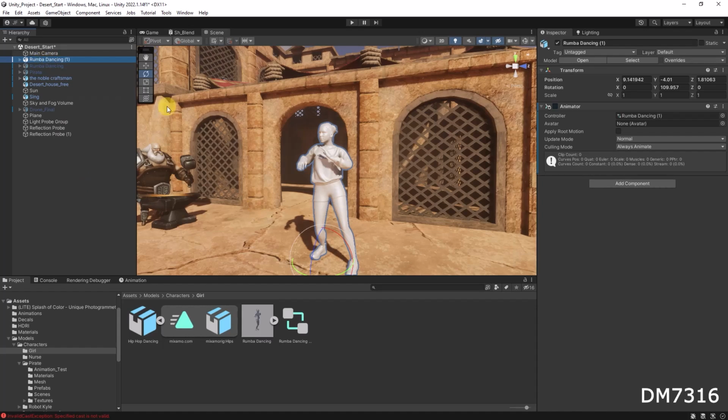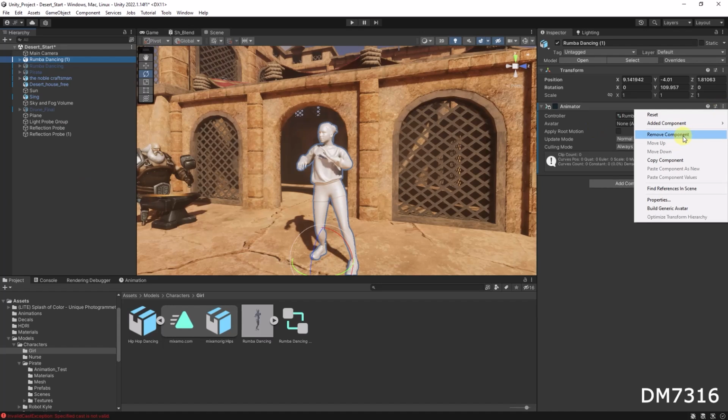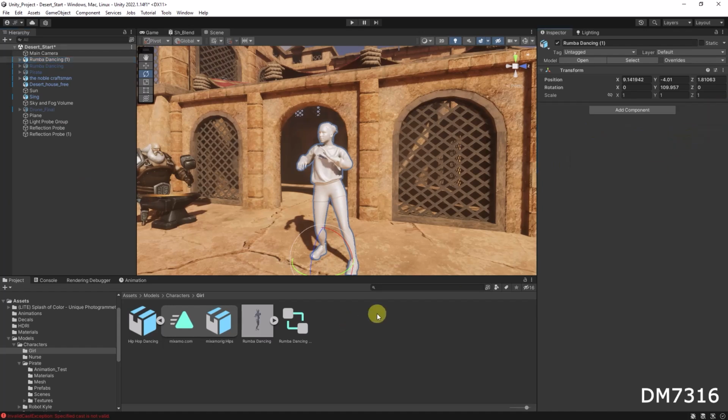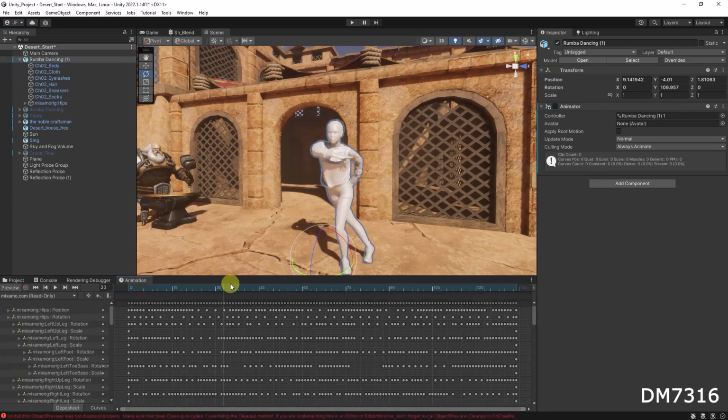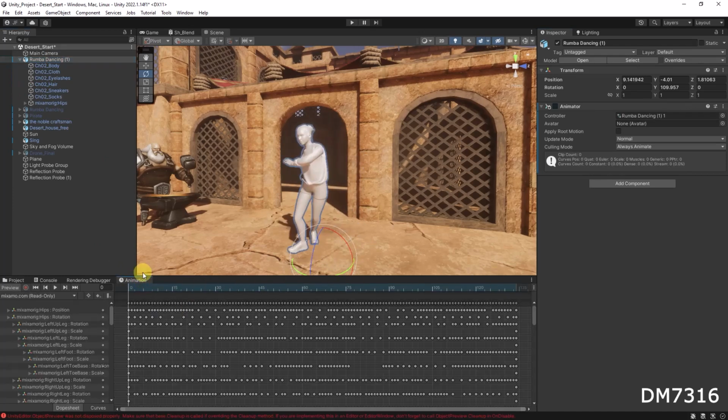You just select the character and remove the animator component. Normally we should modify it, but to make it simple, I just remove it. Now I drag and drop my new animation. If I check, now she does the hip hop.